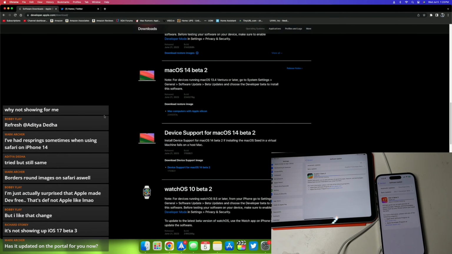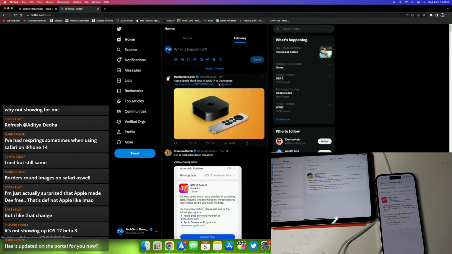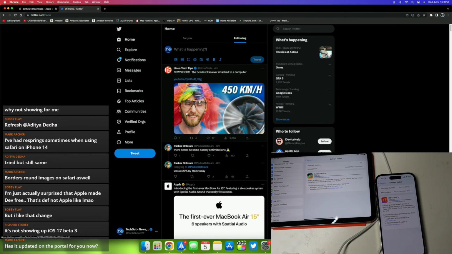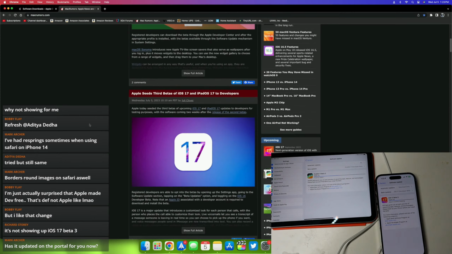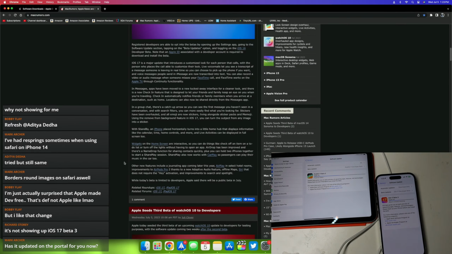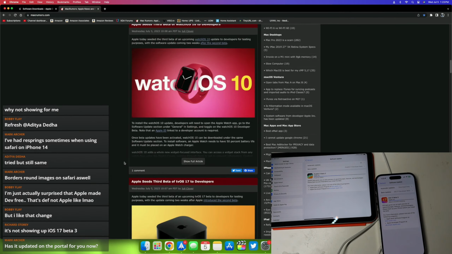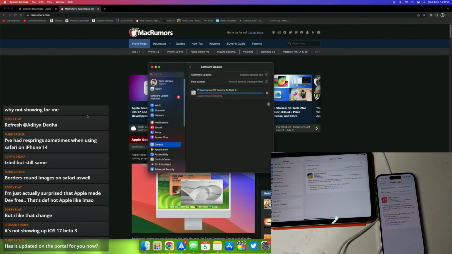So just keep waiting. They're not available for download just quite yet on the developer website, but they are showing up on Twitter. And if we head over to MacRumors, I'm sure they have posts about them as well. So we'll look at these articles here in a few minutes once they update. Of course, nobody's going to know what is new just quite yet because it just came out. So we're waiting on everything to install. I started the stream and it rolled out right when I started the stream, about 1 o'clock.